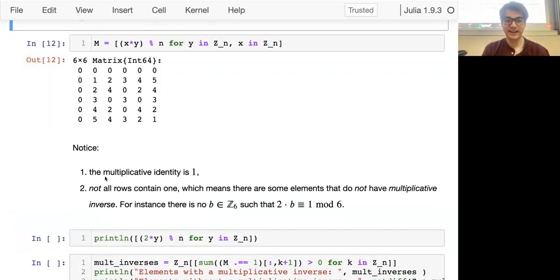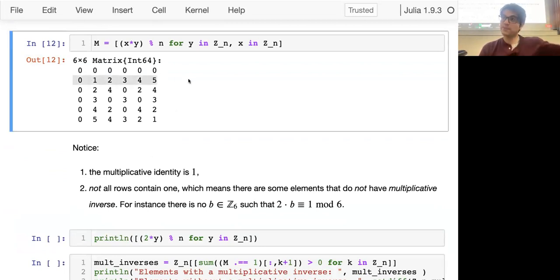So notice the multiplicative identity is 1, right? Because you have a column here which keeps all of the elements fixed, and same thing for the first, or I guess the second column, right? So the first row corresponds to 1, it doesn't change anything. The first column corresponds to 1, it doesn't change anything. And not all rows contain a 1, right? Which means not all elements here have an inverse. So since not all elements of this table have an inverse, what does this mean about its ability or inability to be a field? In a field, you should be a ring, but every element in your ring should be invertible.